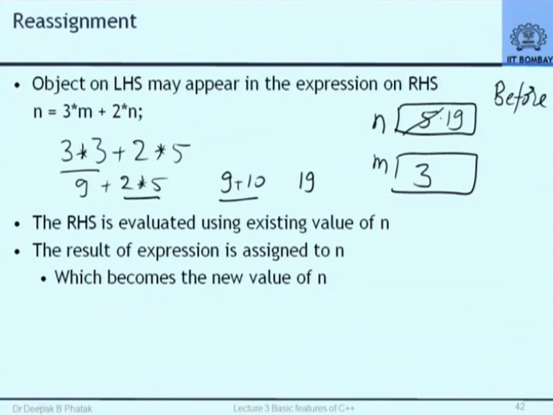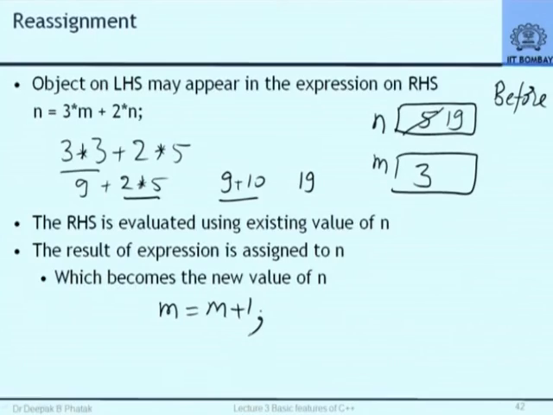This is often used as an increment operator. For example, I can say m is equal to m plus 1. So it means before the execution of this statement, suppose m was 25, after this it will become 26. This is used in many kinds of counting algorithms which we'll use later. So there should be no confusion. Always remember we are not talking about an equation. There's a right hand side which says m plus 1. It is calculated, some value comes, and that becomes the new value of m. Is that okay? Fine. We'll stop here.